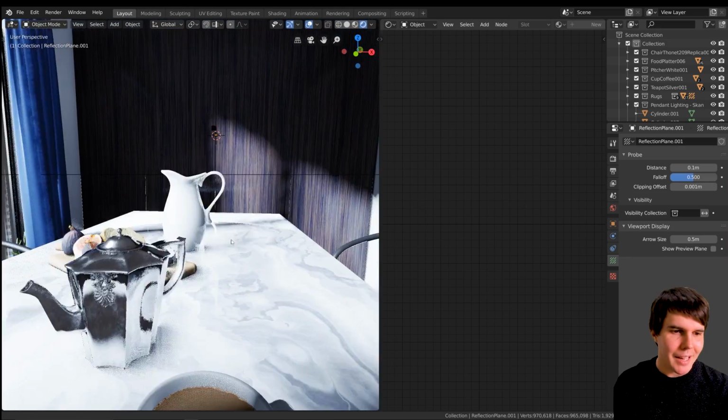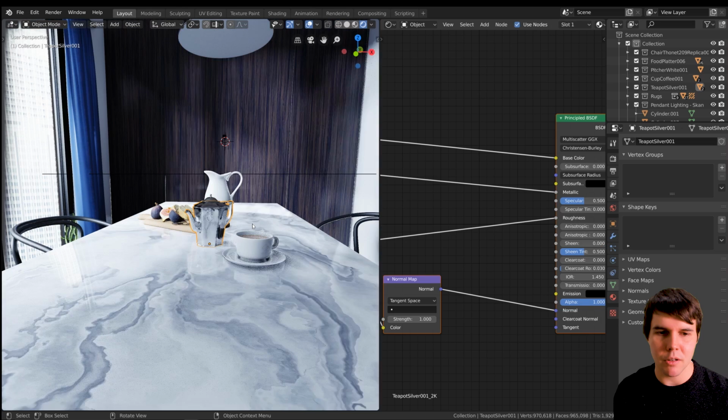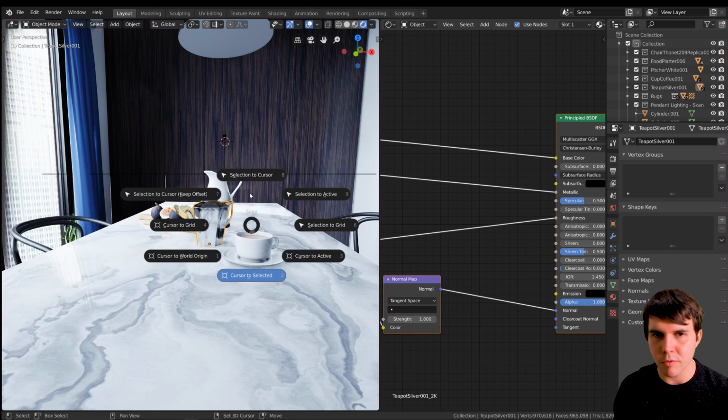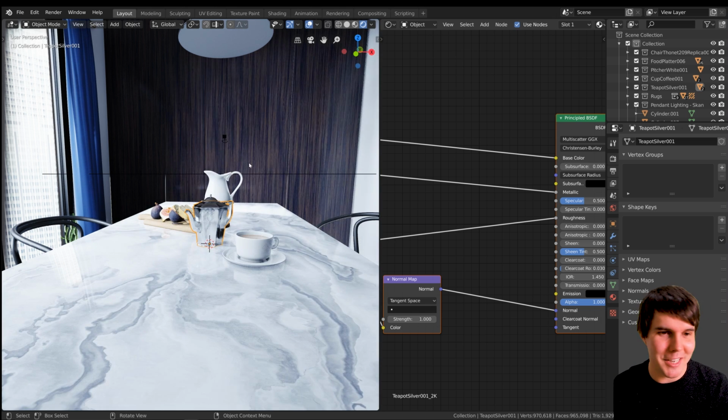The other thing that you can add reflection planes or cubes for, because there is another type of reflection probe, it's called a cube map, and Eevee's frozen, of course. I'm just buying my time while it figures itself out. Is it just me that's doing this? Maybe other people can let me know. Maybe it's just my computer that keeps freezing like this.